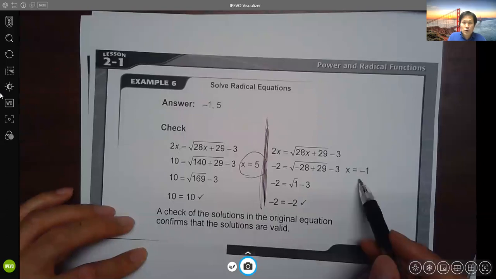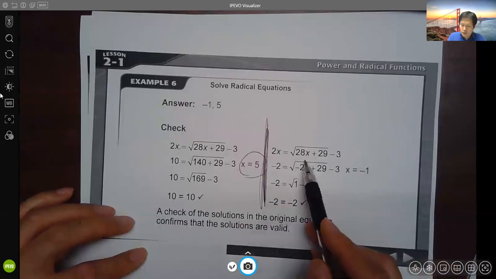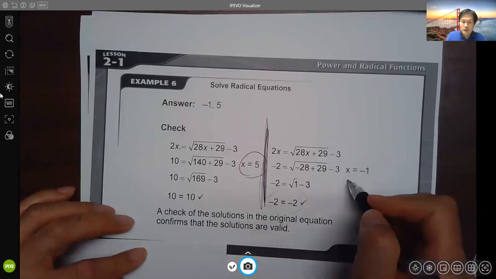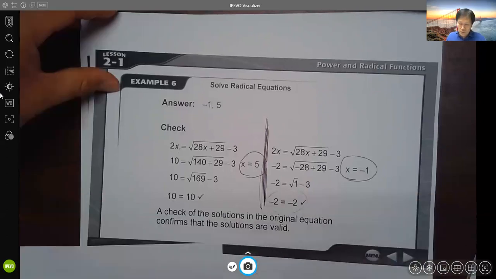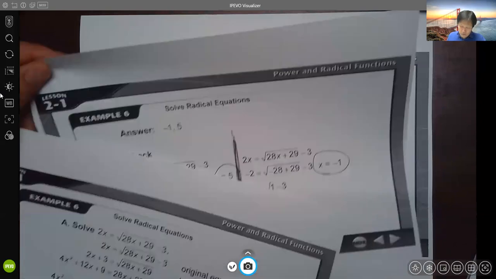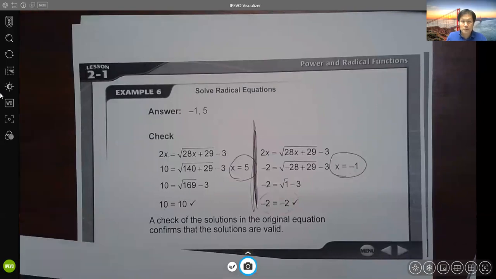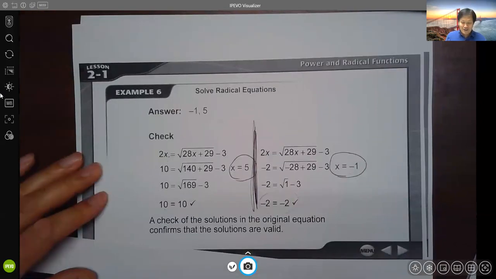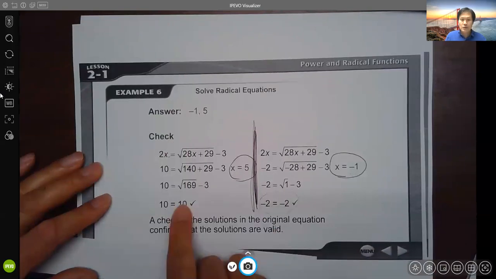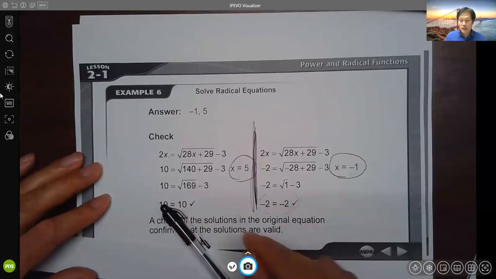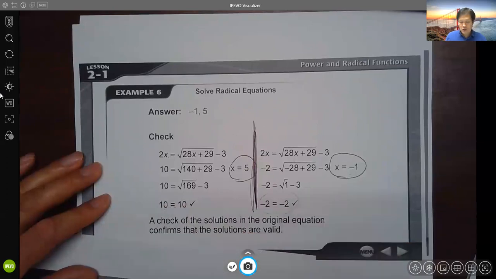X equal to -1, plug in -1. Then if we evaluate all that, that becomes -2 equal to -2. Is that equal? Yes. X equal to -1 is also an answer. So both of them are answers. Sometimes they are not. Sometimes when you plug it in, it does not work, 10 equal to 7, something like that. Then you dump that answer. Okay, you only take the answer which passes checking. In this case, both of them pass. You take both.